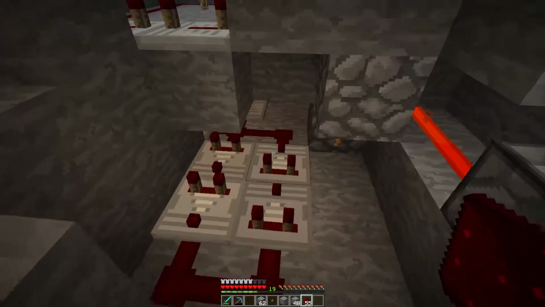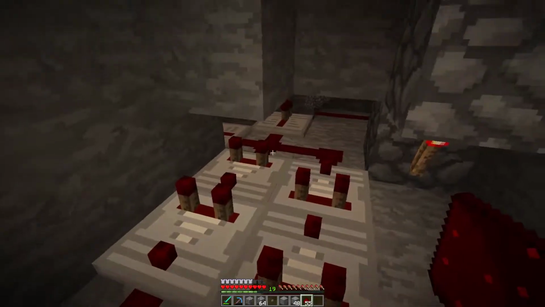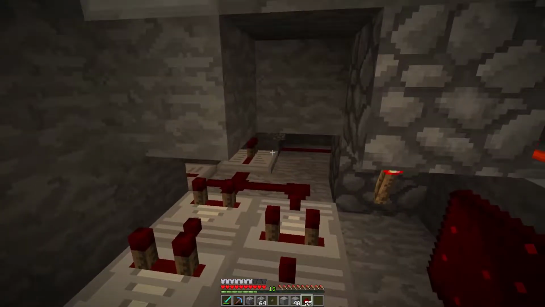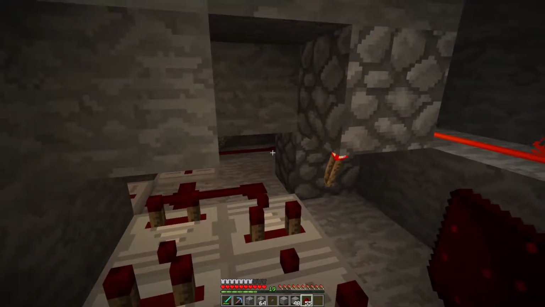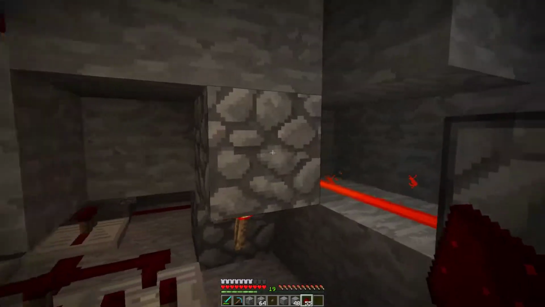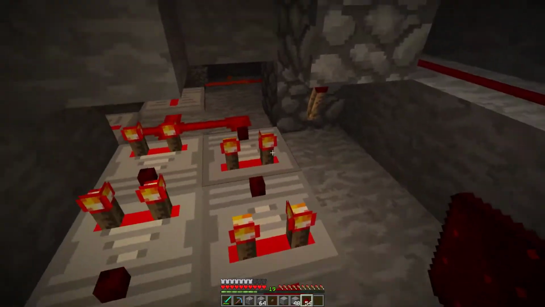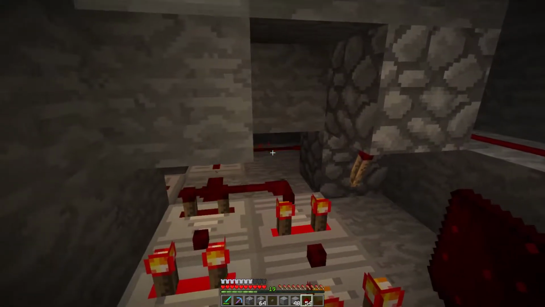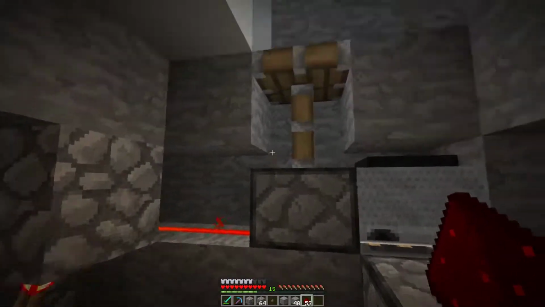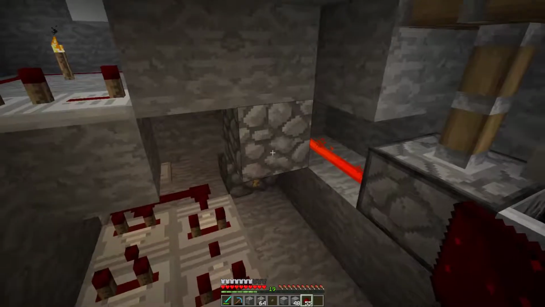So we got the pulse extender in and the startings of our door openers. As you can see, it's just a repeater going out of the pulse extender into a block, which goes around and into this block here, which has the redstone torch, which is lighting up our door to keep it closed. Once we throw something into the system, the pulse extender lights up. So does the repeater, and the torch turns off, and as you can see, the door opens.